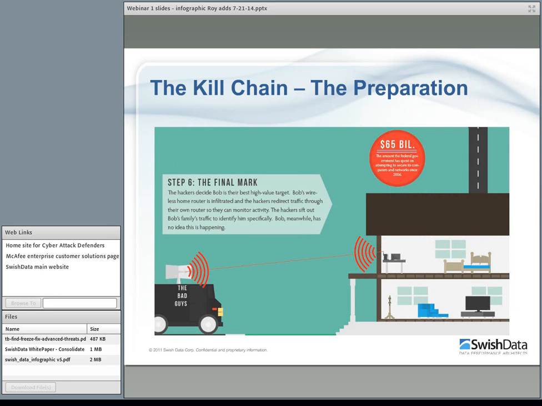Once they did decide on a person, and this is where we start to get into real cybersecurity avenues of what they were doing, they went to that person's home and hacked into his home wireless and were able to get into their router. And what we were able to determine afterwards is that once they were into the router, they actually shut the router down and stood up a fake router so that the target had no idea. They thought they were logging into the router in their basement or wherever, but they were actually logging into a fake router that looked like theirs.